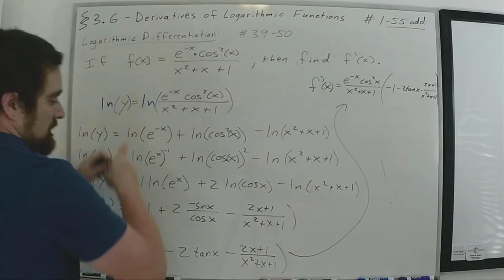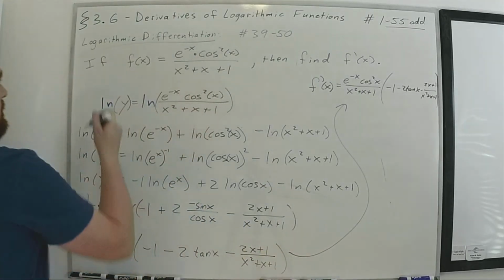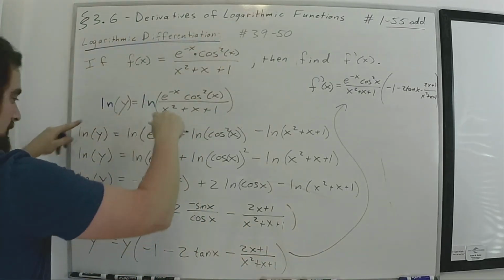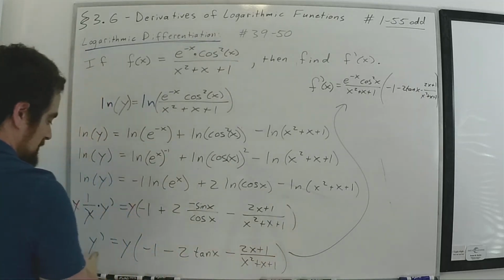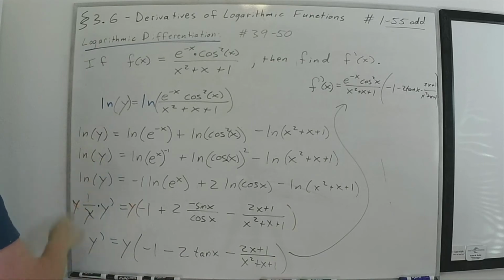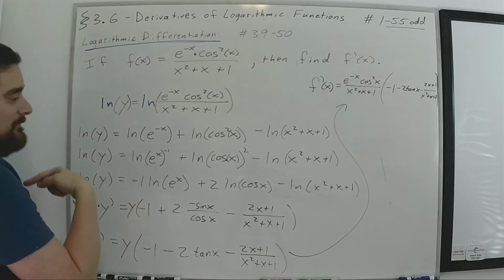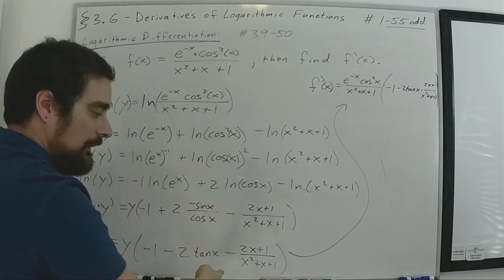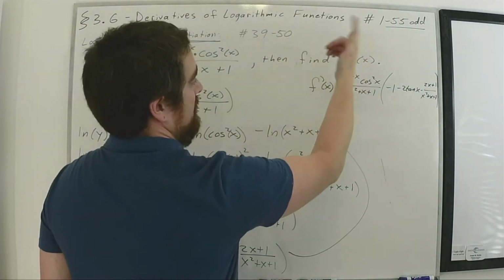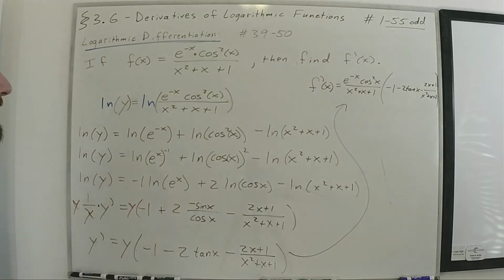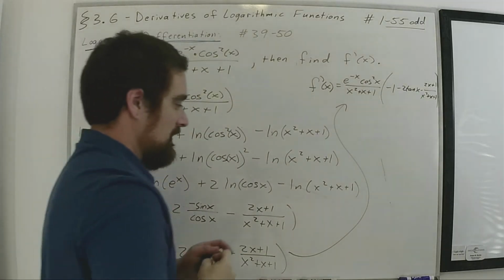But logarithmic differentiation allows us to take the log of both sides and then play with the properties, so at least the derivative is not so crazy. And then I just have to simply reinsert y, because again, I took the log of the function, so I'm differentiating the log of the function. I don't want the derivative of the log of f of x, I want the derivative of f of x. So I have to do that little last step, multiply by y on both sides to isolate y prime.